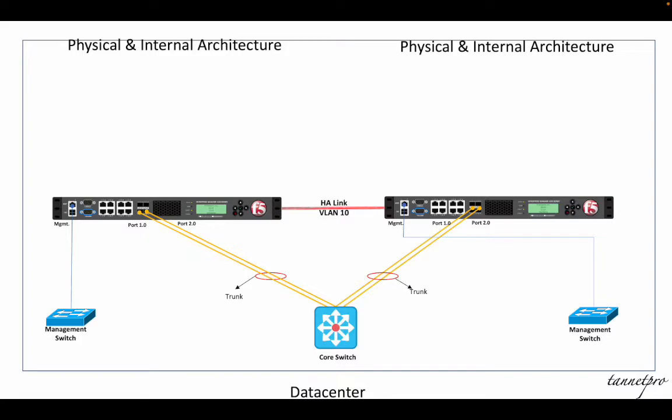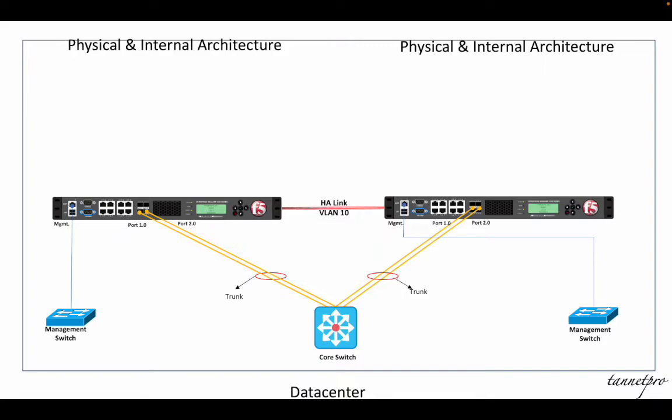The management port is connected to the management switch. In a standard enterprise network you have an OOB, out of band, management network, or it could be a different management switch where your management port gets connected and through which you can manage your F5 load balancer. So the management port is occupied to connect to your management switch. It is not necessary to manage through out of band management. You can also manage in band.